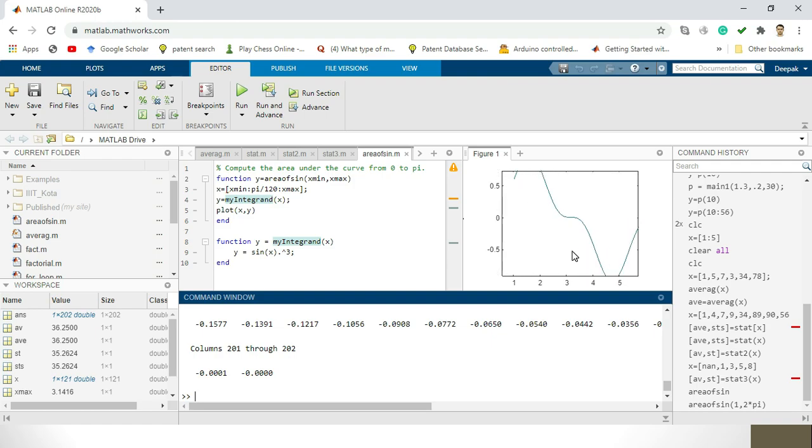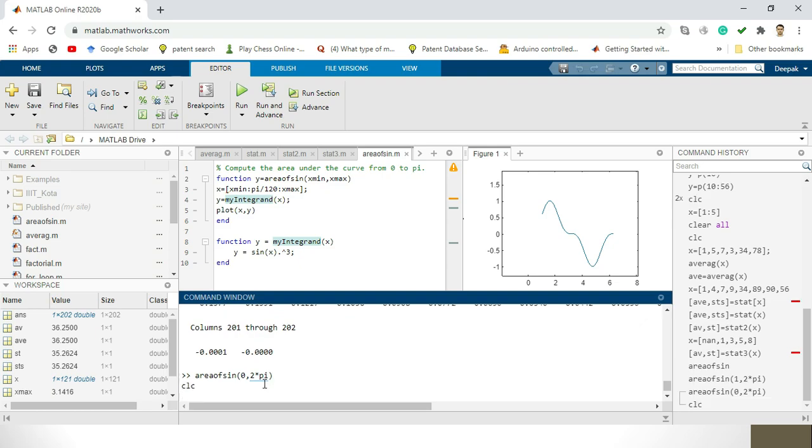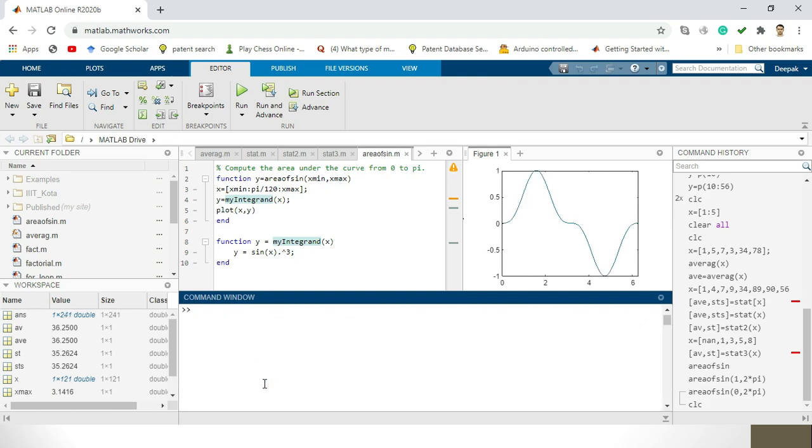So this is as simple as you see here. Now I can change the limit again. The area of sine between 0 to 2 pi.